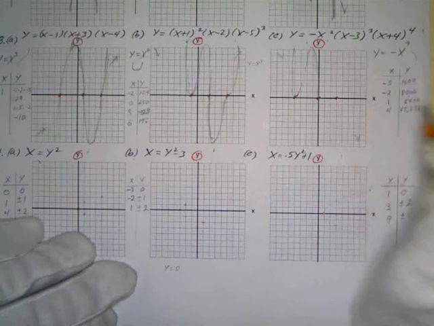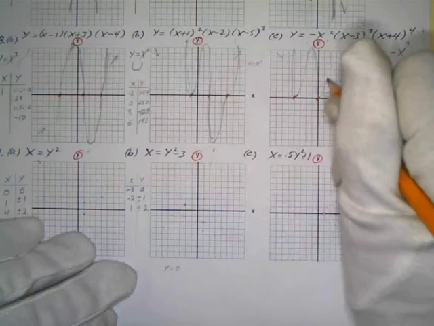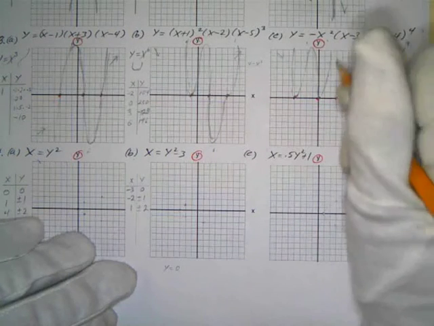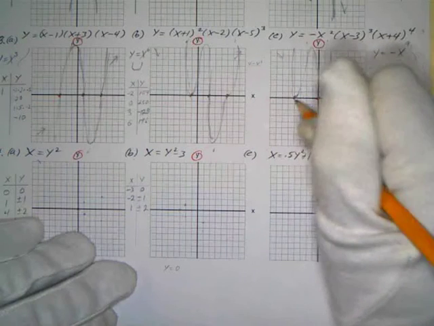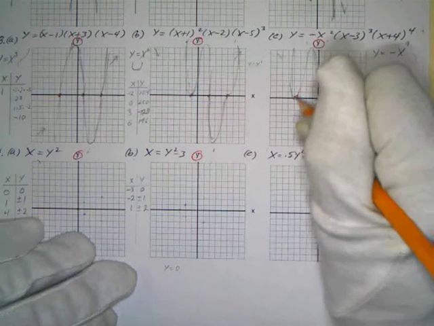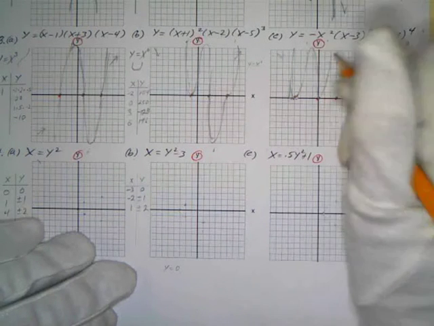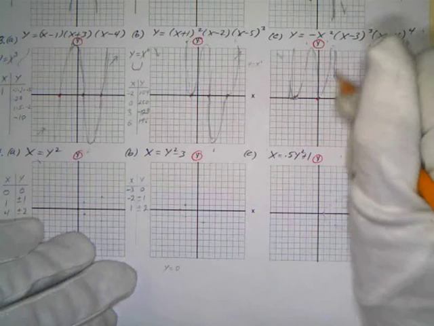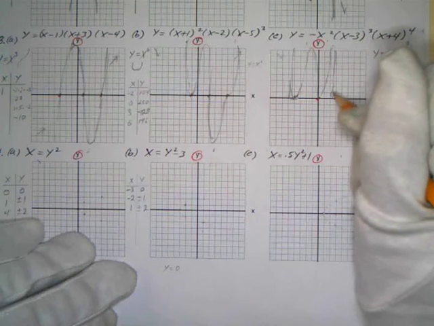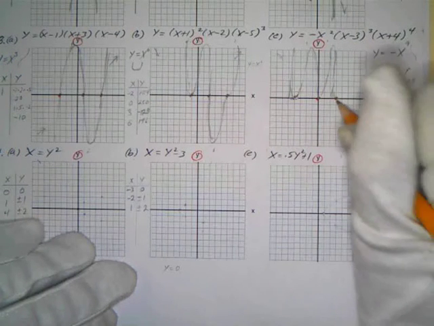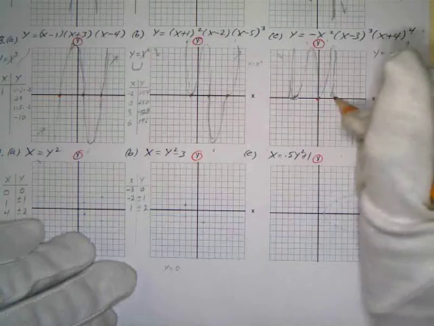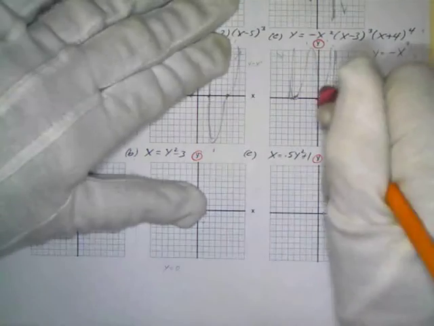And then it's going to go way, way back up here. It's going to come down. And then this is to the 4th power, so it will be a little bit flatter here. Make that a little flatter there. Then this is going to go way back up, and then this will come down here and, like a cubic, cut across like that, and then go way down here, something like that.